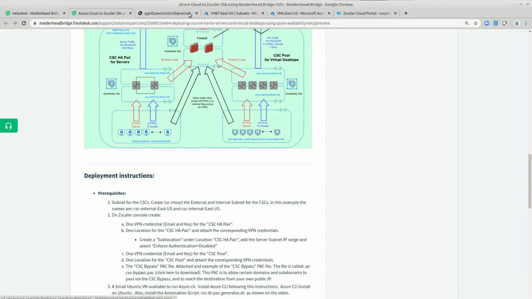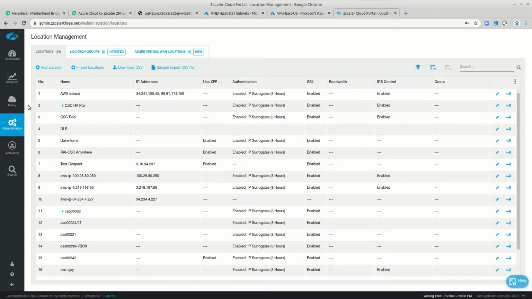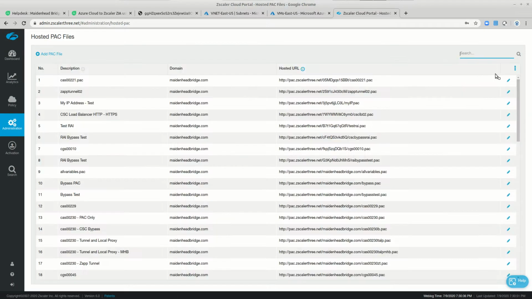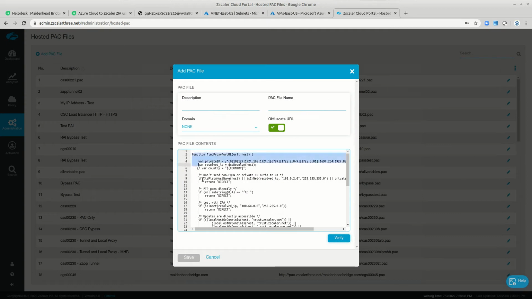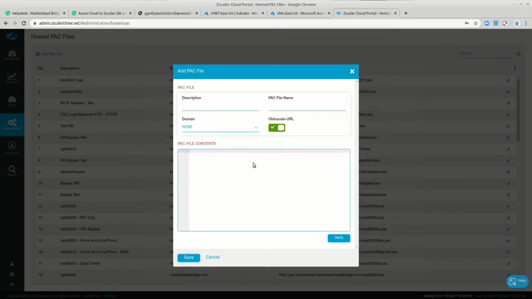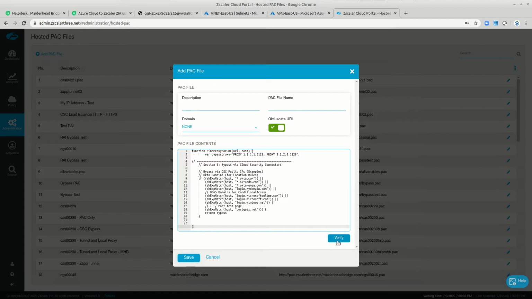I will go to the console now. On the PAC file, I will add the PAC file. Let's put here, verify, all good. We'll call it CSC Azure bypass, and I will put the same, CSC Azure bypass.pack, and the domain maidenheadbridge.com.